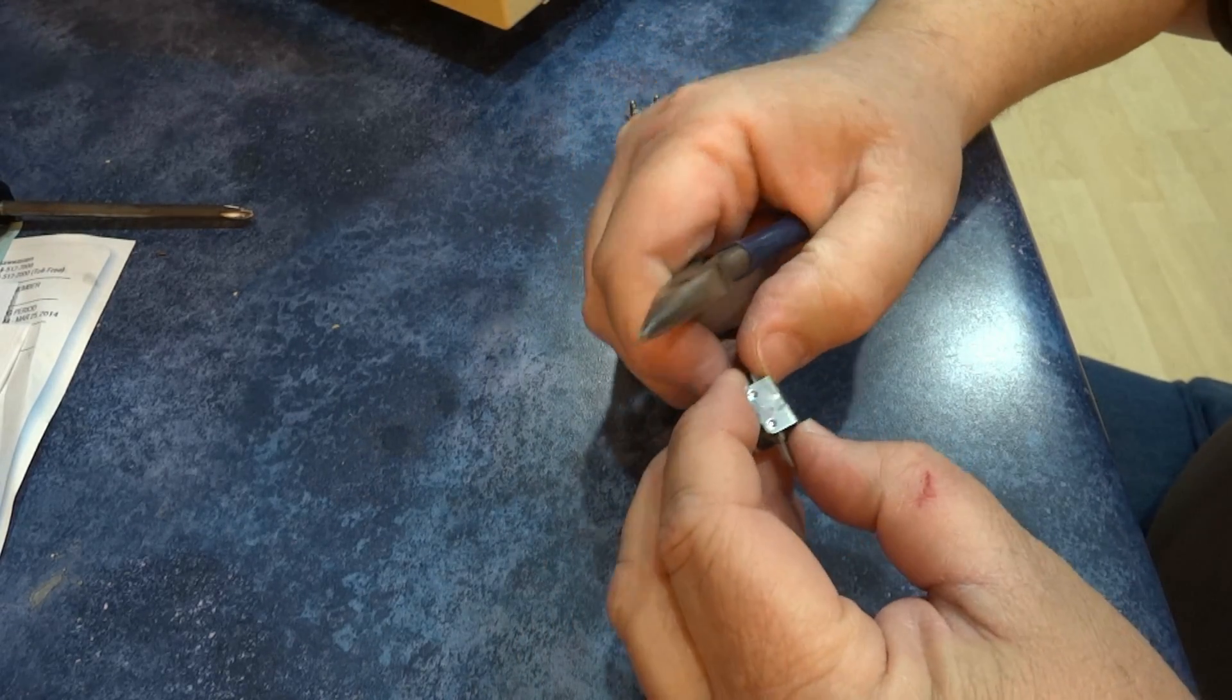This is a little disc that you push with a screwdriver or something to pop. Well, I'll show you. Let me get this thing apart and I'll show you how to do it. To open up the thermal cutout, I've just bent the tabs up a bit and I just need to pop it out from its holder.